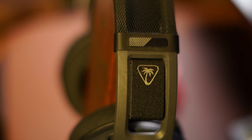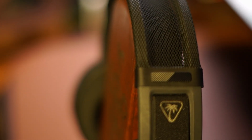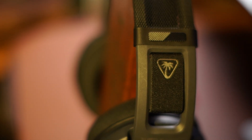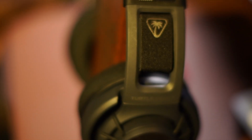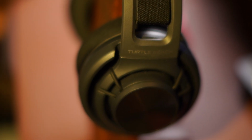Well, first things first, it's marketed as an open back headset. In reality, it's kinda not really, or rather not fully. Because yeah, it has an open back, but it's not fully open back. You see, this giant plastic is covering the middle parts of the headset. The open back part is just behind the headband connection. So if 50 to 60% of the back of your headset is not open, is it really an open back? Yeah, maybe, but not fully. We have to be realistic about this.